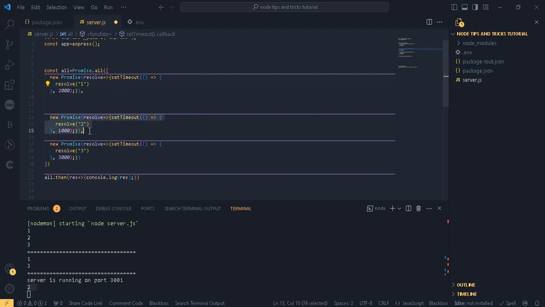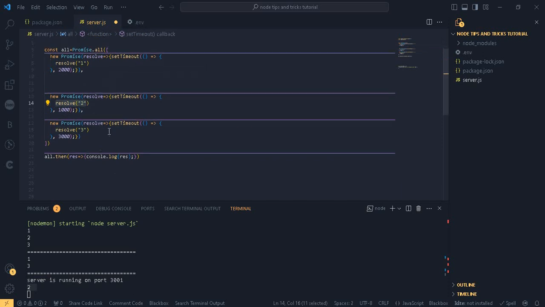In the other promise we will wait just 1 second and resolve 2, and here we will wait for 3 seconds and resolve 3. So 2 will display after 1 second, and then 1 because it's 2 seconds, and then 3 because it's after 3 seconds.